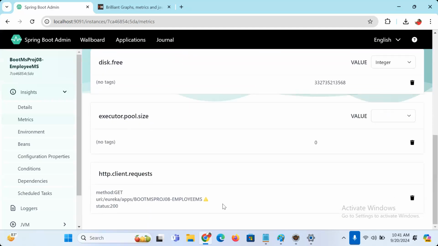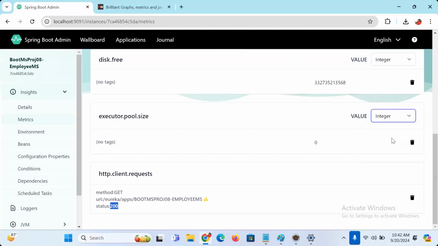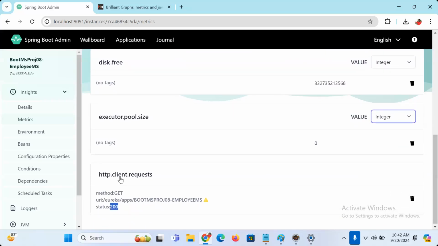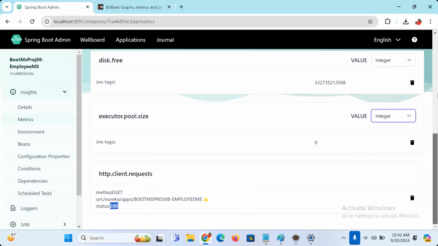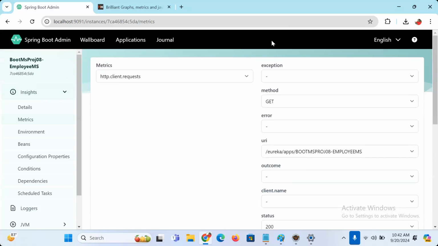Add metric. Okay, client dot request, this one. What is the yellow color? It is going to keep track of how many requests are going to come. Are you understanding my statement, boss?